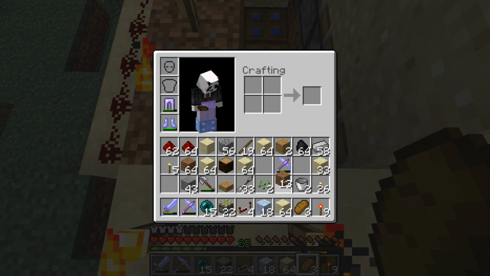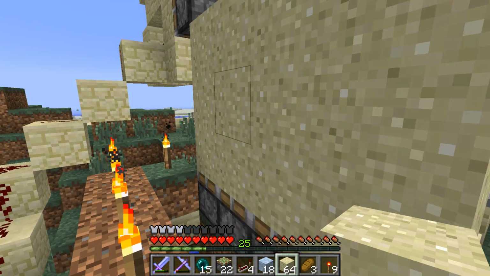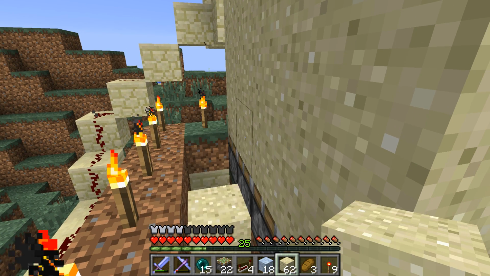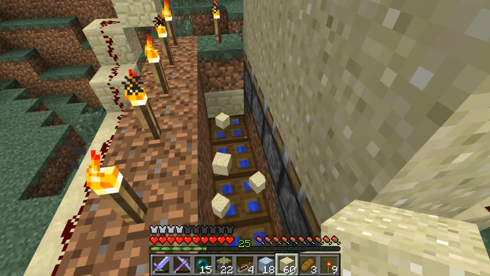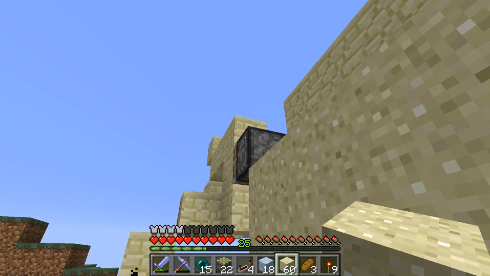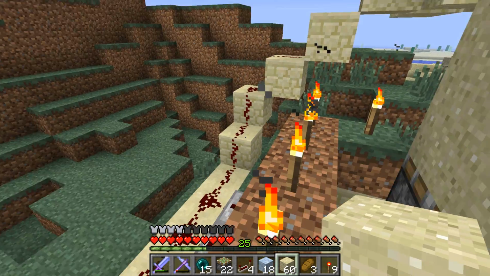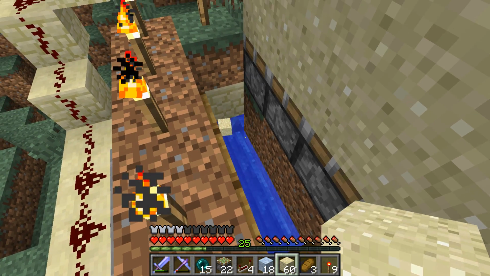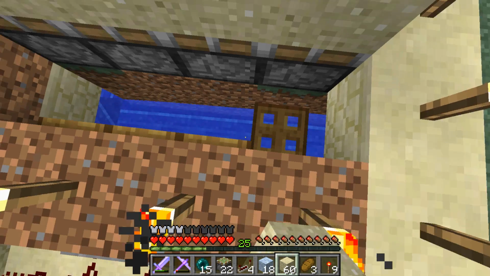As you can see, I have a lot of sand now. Basically, when sand falls on trapdoors, they break. And then there's just a bunch of sand here. And then whenever a block hits that piston, it'll send a signal down to open up the trapdoors to let the sand fall down. Like so.